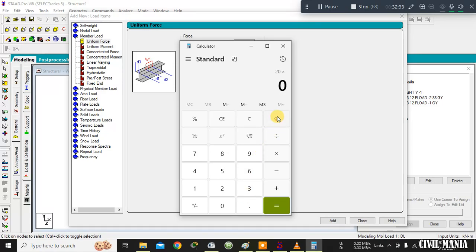You have to multiply this one, sorry, 20 into 3 meter, which is the height of the wall. Okay, so multiply by that, then after that, what is the thickness? So for the load bearing wall, take the thickness as 0.3 or 0.23.